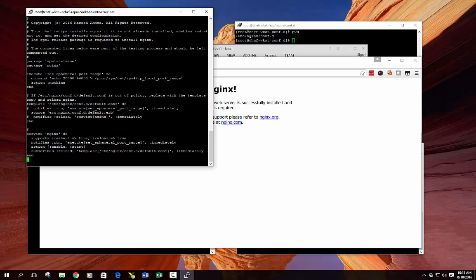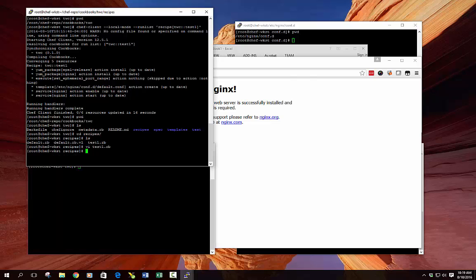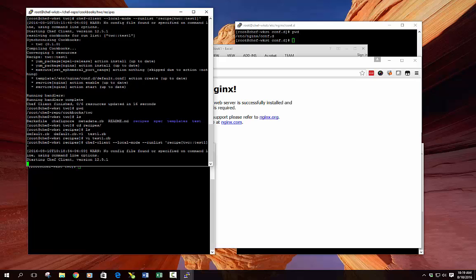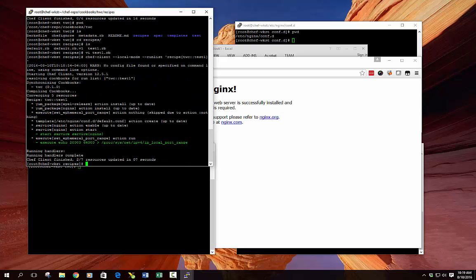So we have all this. Now I'm going to quit out of here, and I'm going to come here and do nginx -s stop. I'm going to stop the service, and then I'm going to run this cookbook again. If we had left out the colon test1 here, it would have run the default recipe in there. So here, as you can see, it's starting the service, and then it's executing that port range.